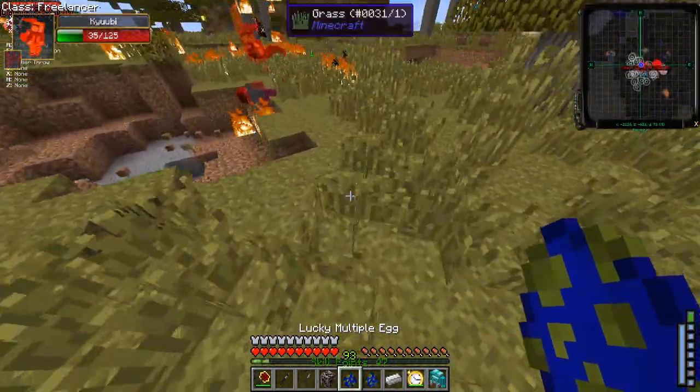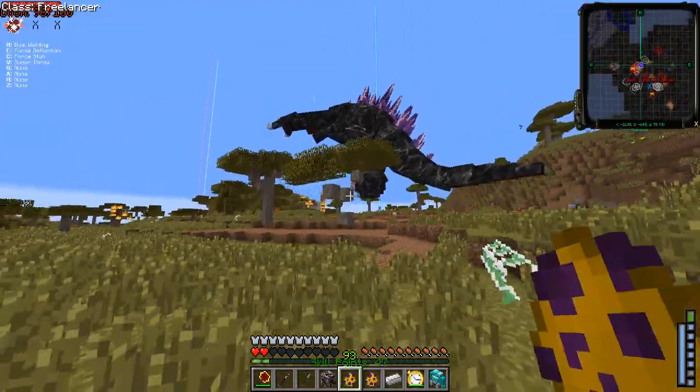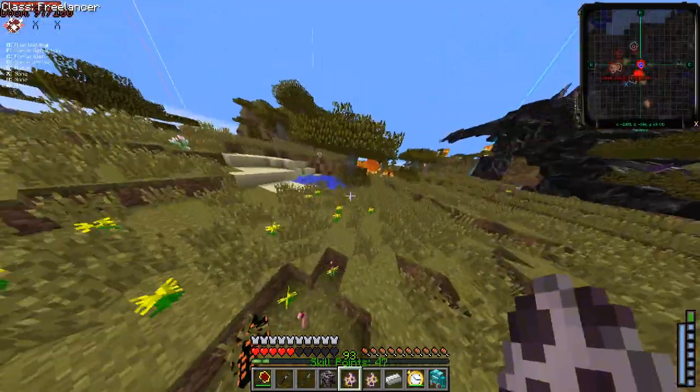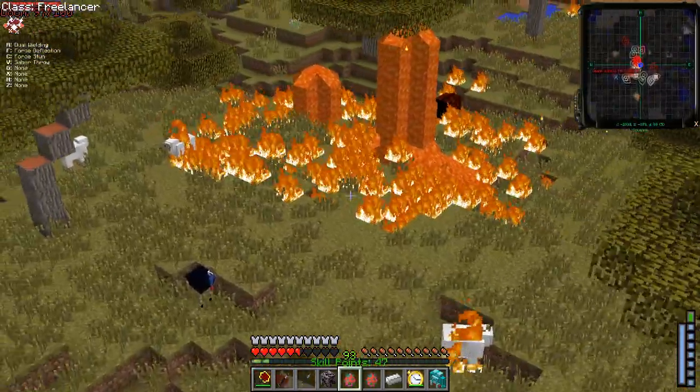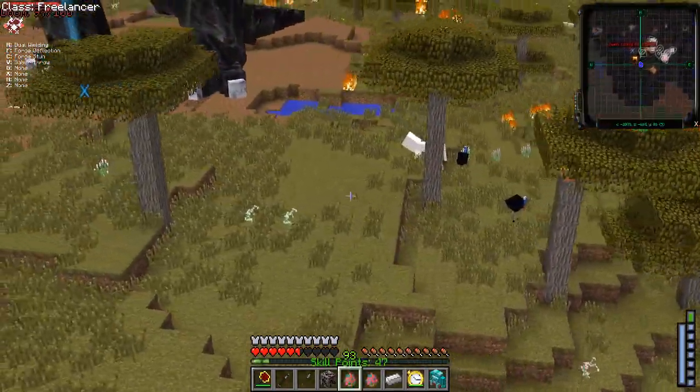Okay, keep the chaos going, Cody. A step back. A pull up. Holy crap, there's a Mobzilla. What the flip is going on? I love our developer. Guys, this is the custom mod we made, and my god, is it amazing.